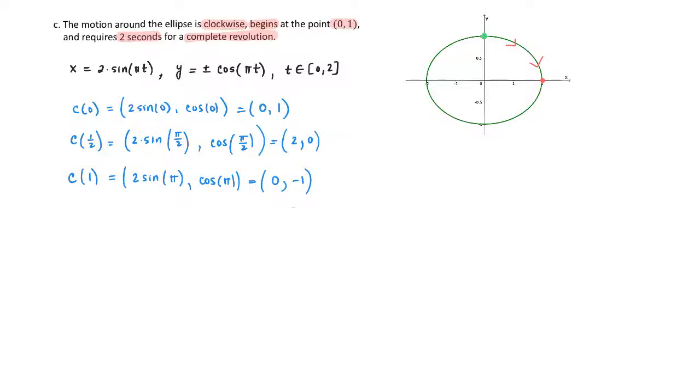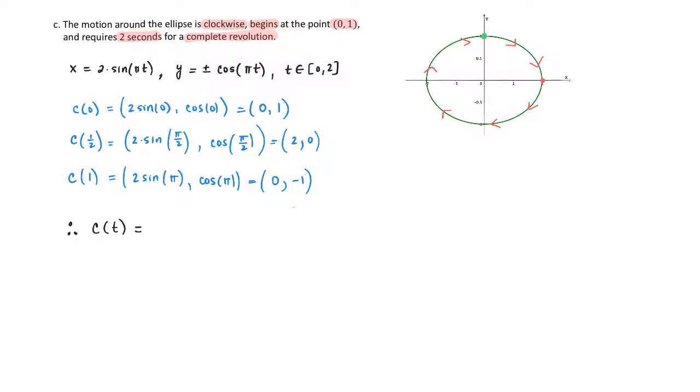But that's not enough. I want to be really sure here. So I try a third point. When t is equal to 1, I end up getting 0, -1. So now I'm pretty much convinced that indeed the motion on my ellipse is going to be clockwise motion. That's what I wanted. So then I don't need to waste time checking the negative expression. The other expression may give me the opposite effect. So right away, I know that I have found a parametrization satisfying all of those three conditions.